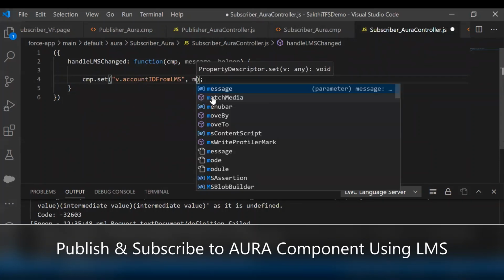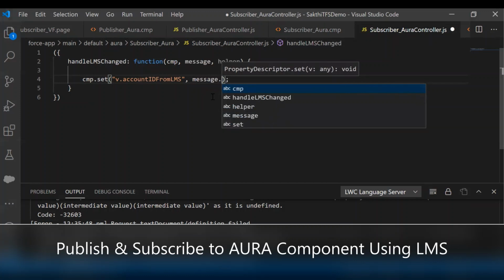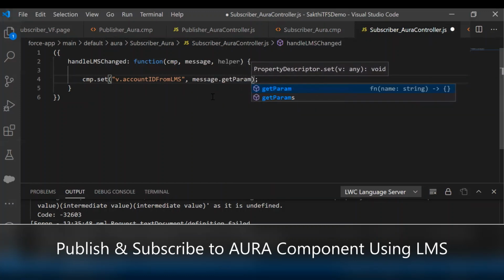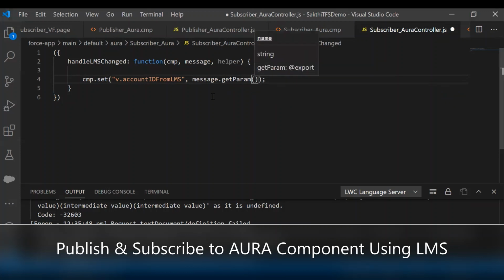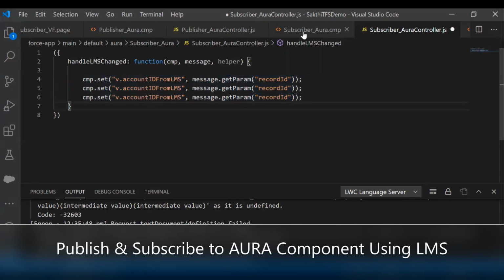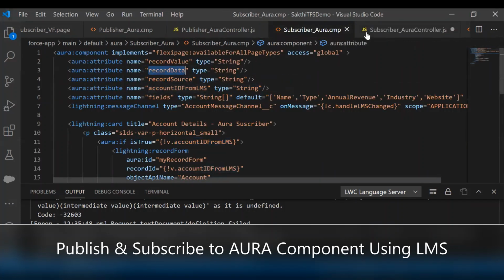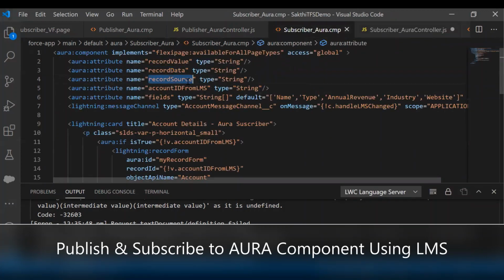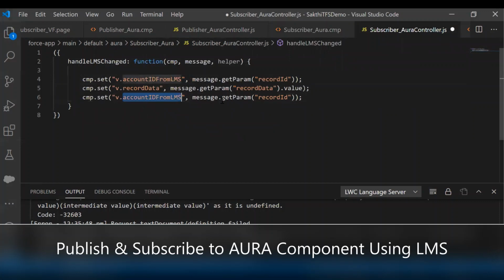Then we need to get the value from the message parameter with getParam, and then specify the field, in this case record ID. Now let's do the same thing for the record source and record data. Record data we get from the value, so we need to use .value. Then for record source, we get it straight from the message getParam.